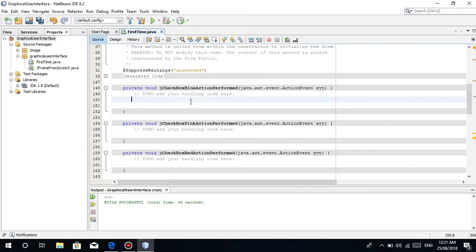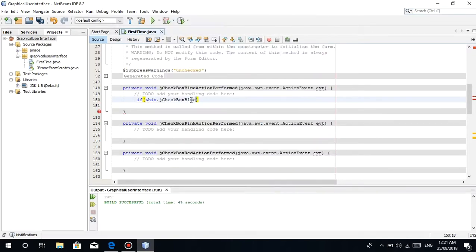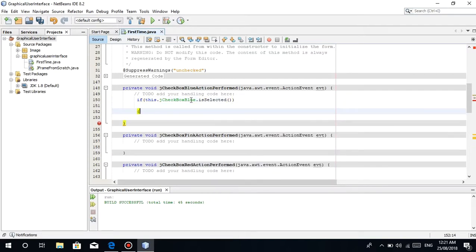So, all we have to do is, may code na tayo dito. The code name is blue, so alam natin na this is blue. If this dot JCheckBox blue is selected, dati lang, if napanood nyo yung radio button. If hindi, okay lang, kasi this is a new topic naman.